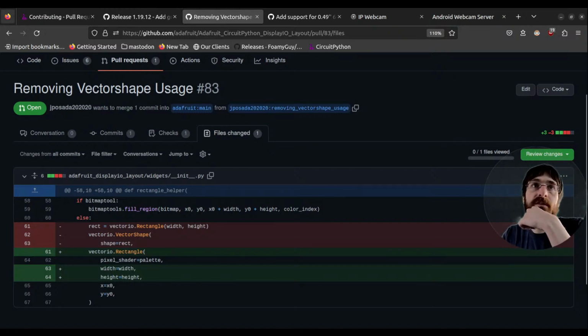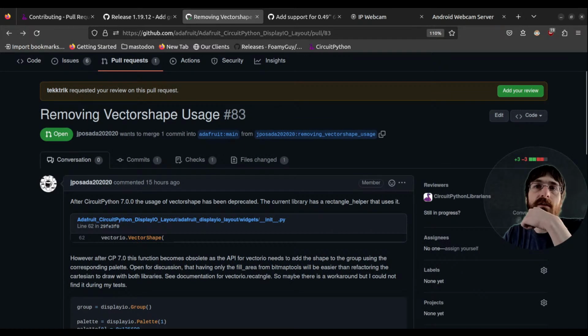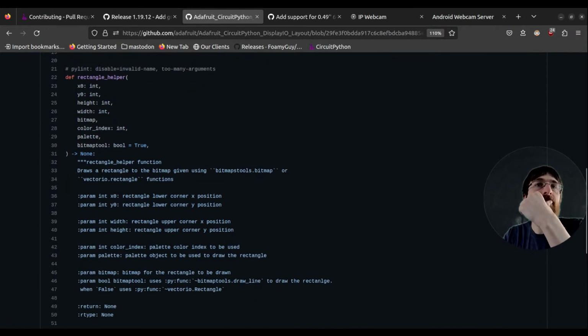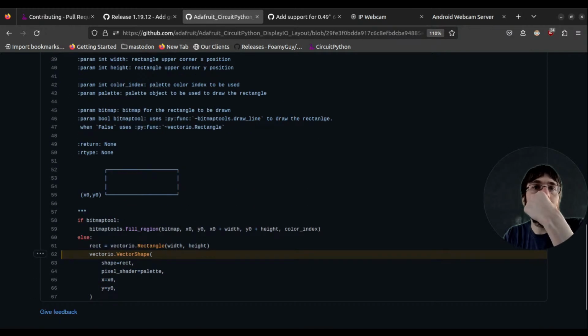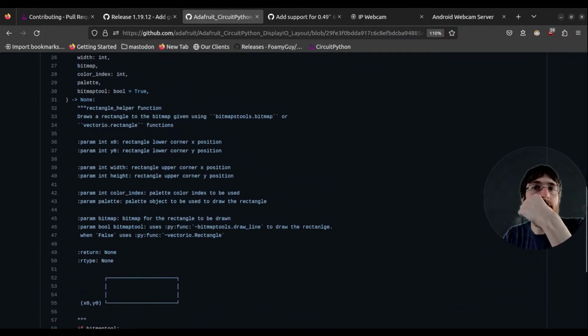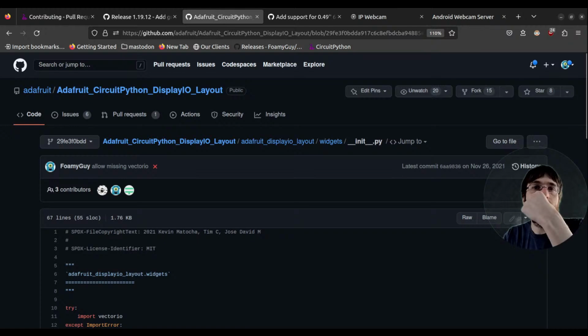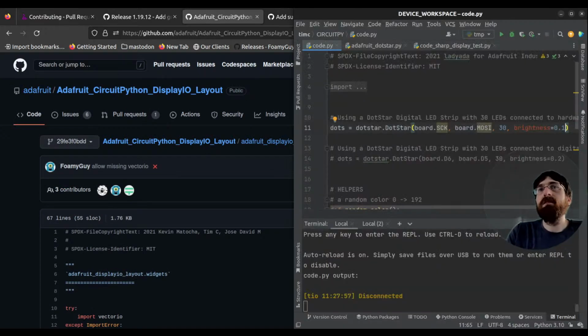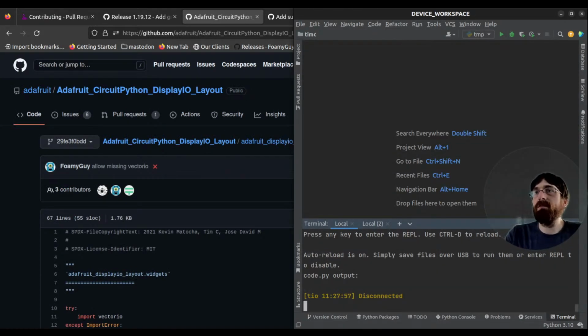You just make your shapes directly now. This is in an init, a rectangle helper. Is it used by Sparkline or anything? Is it used somewhere?